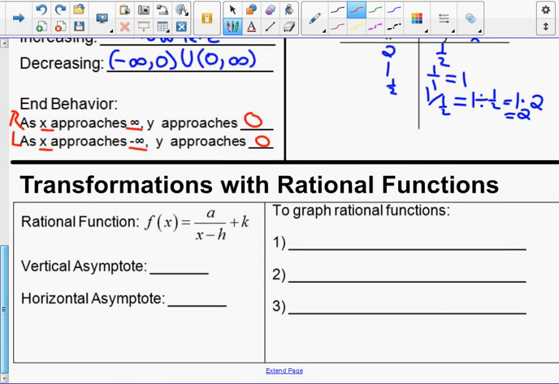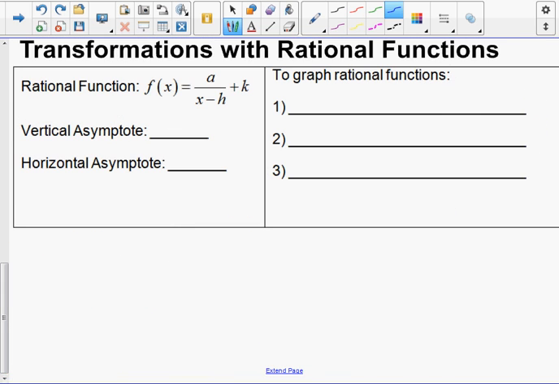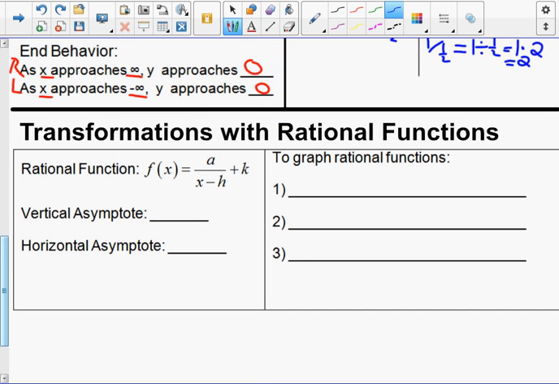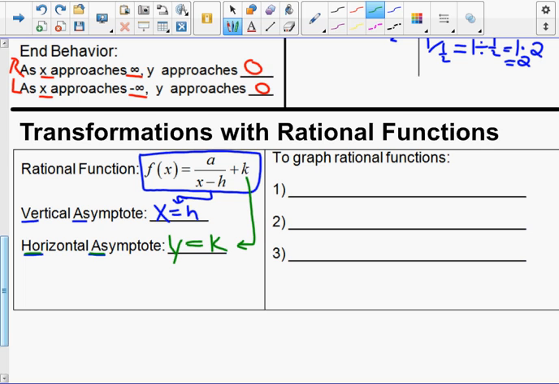So now moving along to graphing with transformations. This is the form that you're going to be seeing when you graph your rational functions. So you want to be able to look at this equation and identify the key pieces of information. So your vertical asymptote and your horizontal asymptote. Remember, it's VAX. So hopefully you recognize that because this is right here with the x, this is going to give us our vertical asymptote. So x equals h is the vertical asymptote. This number sticking out here, that's all about the y's. So your horizontal asymptote is going to be y equals k.